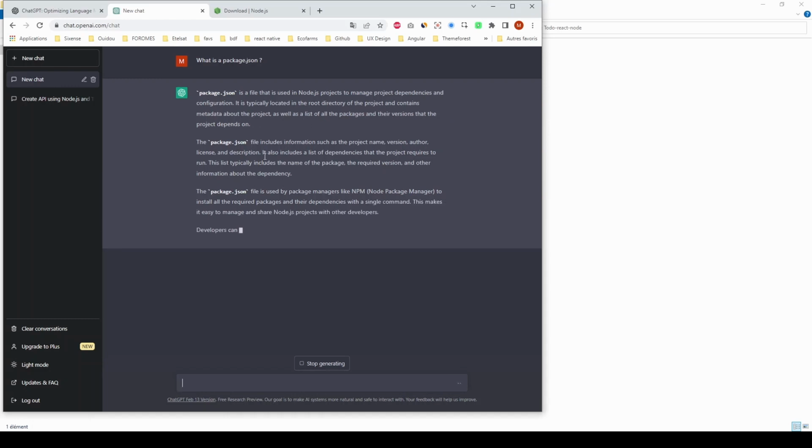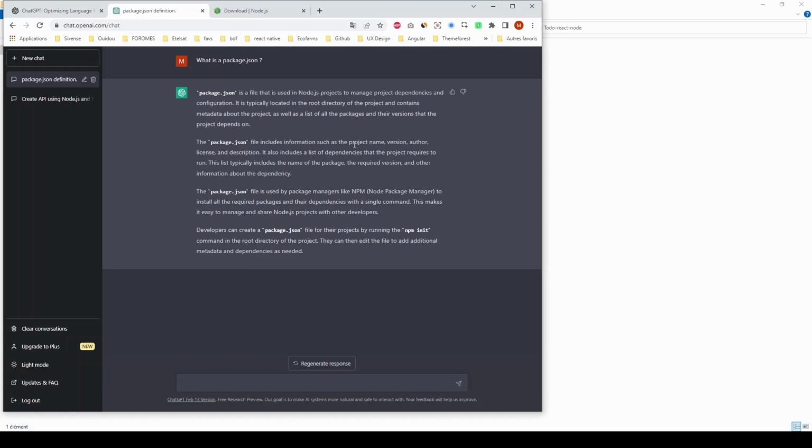So you can ask a bunch of questions to ChatGPT, and you will get all the answers. Basically, I know what a package.json is. The main thing you need to get from this response is that the package.json helps you manage all the project dependencies, so all the other libraries you need to install in your project.